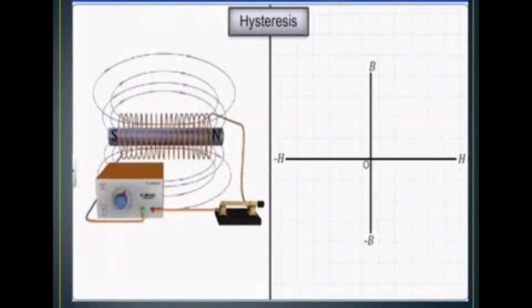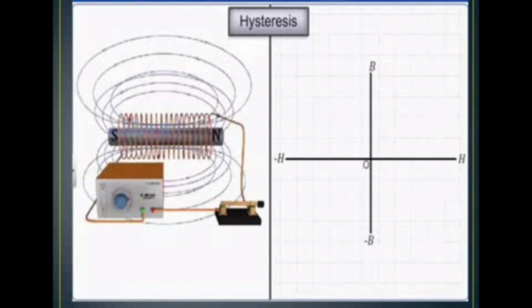Now you see that when the switch is connected, the current flows through the coil, and it will become a magnet. So you know that the current is flowing through the coil, and inside that coil we place the material, that will become a magnet. One pole is north, another pole is south. So when you draw the graph of magnetization and B, using this experiment you can draw the graph. When you draw the graph, it increases from O to P, that is seen in your book. So this is the magnetization.